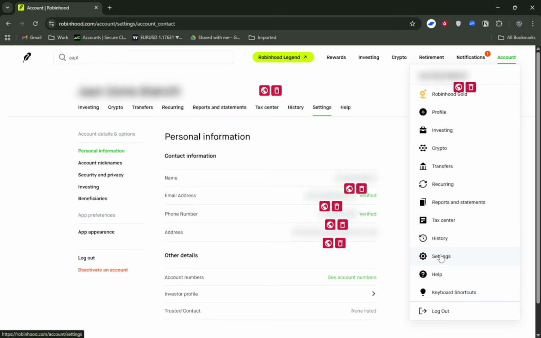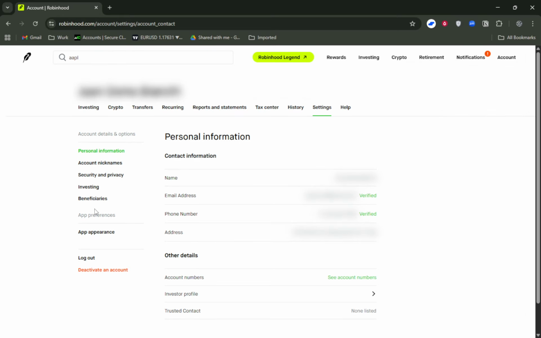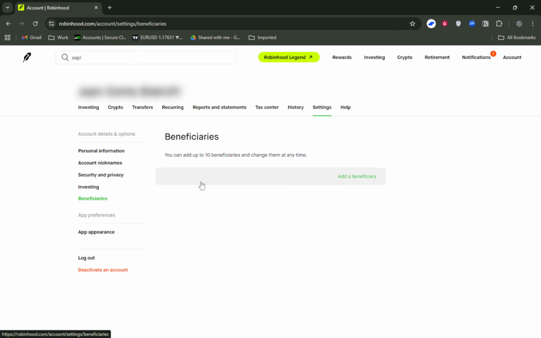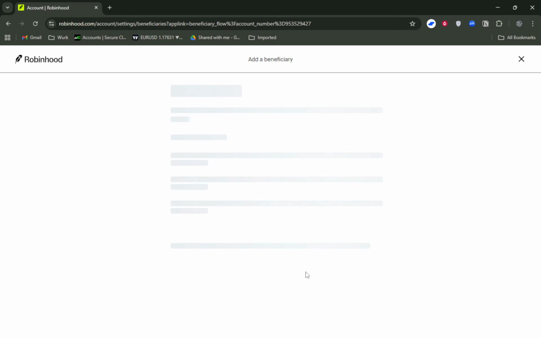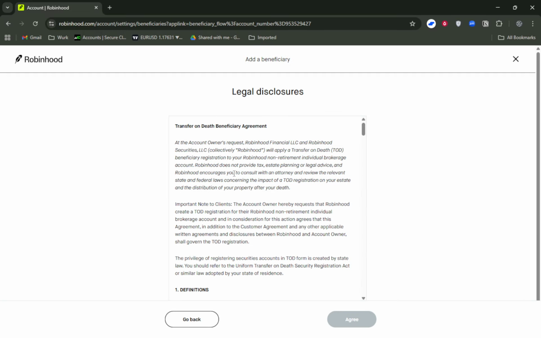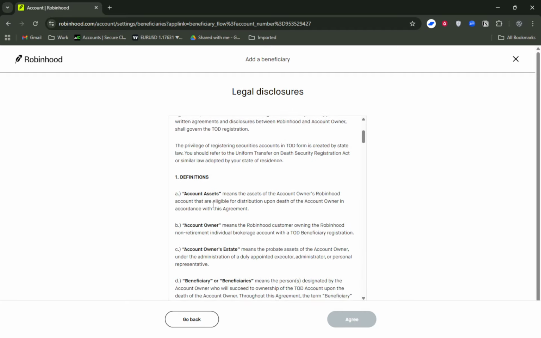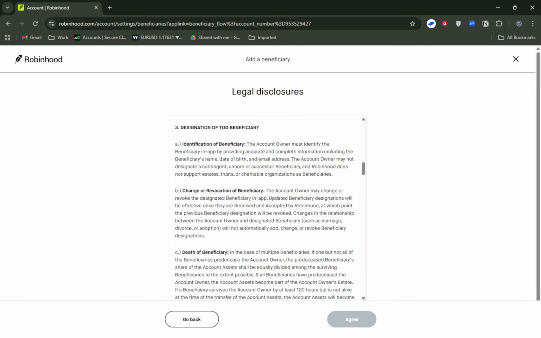A few key points will help you make the best decisions here. Beneficiaries are set per account, not across your entire profile automatically. That means if you have more than one eligible account, set beneficiaries for each one where you want this to apply. You can edit or remove beneficiaries at any time, so if your situation changes, you're not locked in. If you list multiple beneficiaries, assets are usually split evenly among them. And if you don't list any beneficiary at all, your assets may need to go through probate, which is a slower legal process that can delay access for your loved ones.